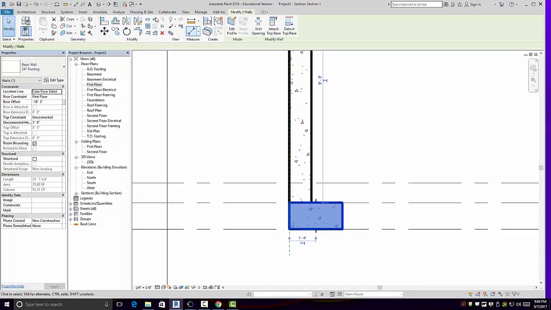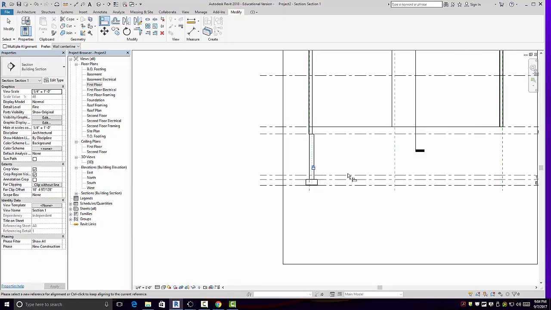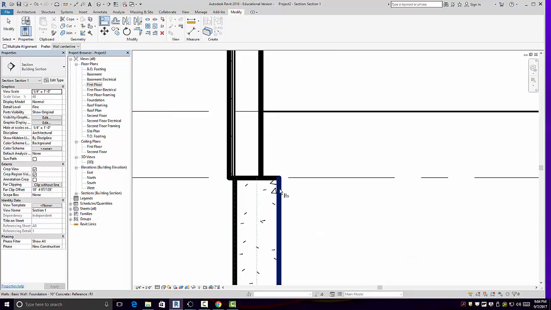Make sure it's unconstrained. You can use the alignment tool and do wall center lines. Pick that, pick this, and then use the constraint. So this is sort of what you got here.